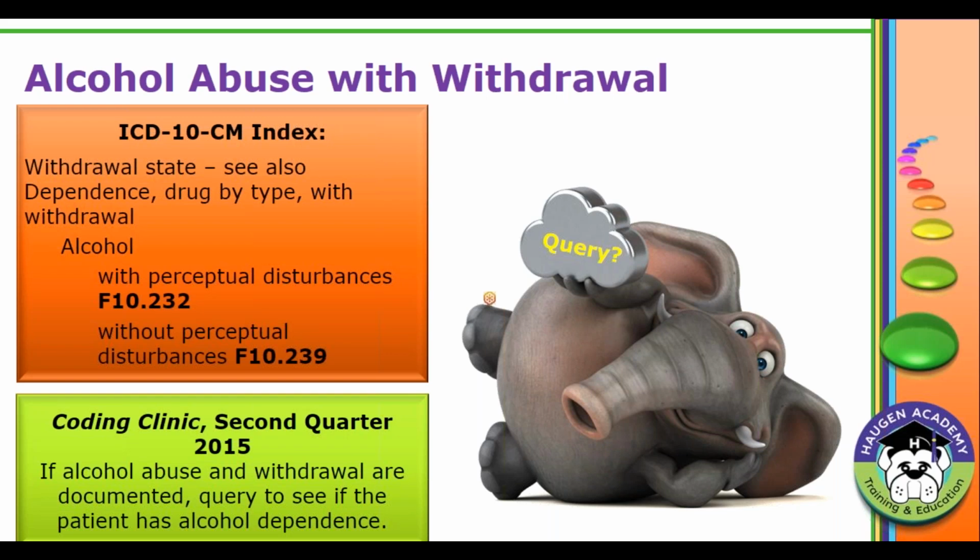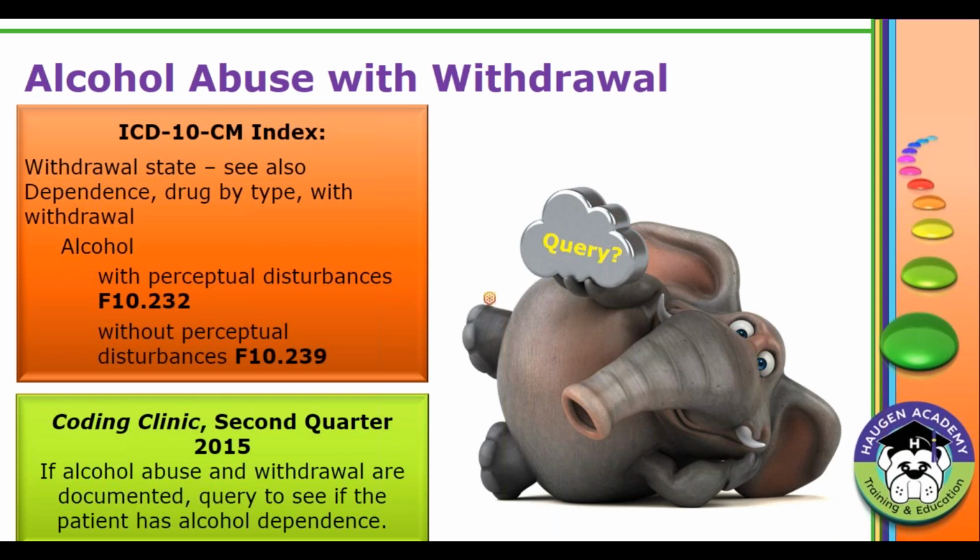We've had quite the discussion about this amongst our staff. First of all, it's pretty standard, I think, that if the patient's in withdrawal, they are addicted, which means that they're dependent, and you would assign the withdrawal code. I feel we can back this up because the coding index, the code book, trumps everything else we have as far as references. So within our coding guidelines, it tells us that the conventions in the book take precedence over the guidelines.